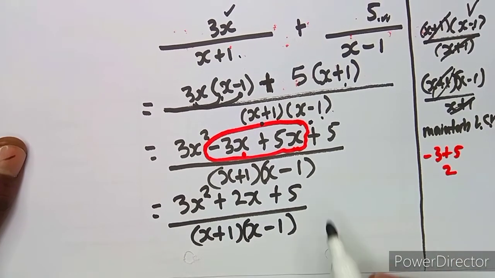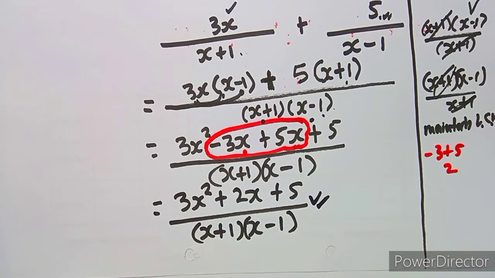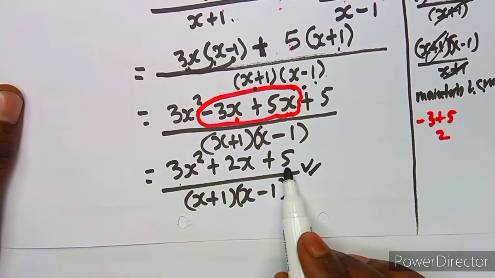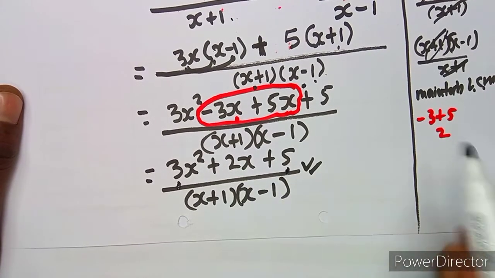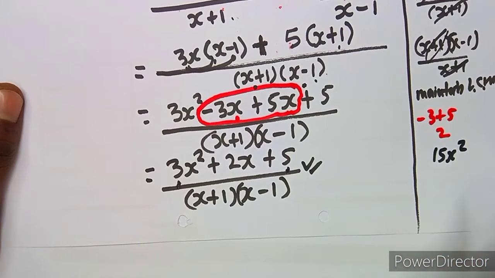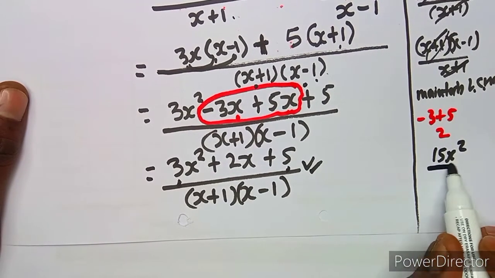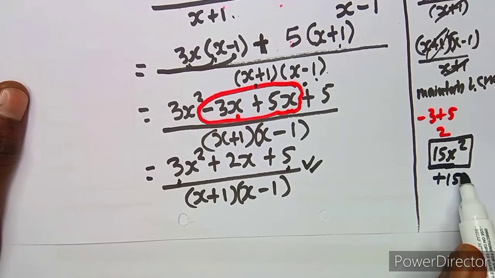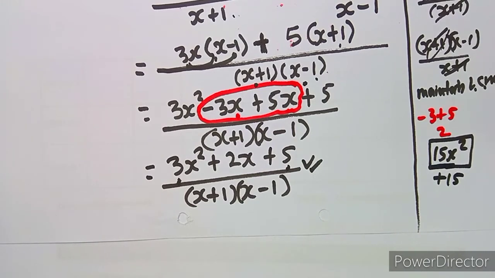All right, so now at this stage, this is the last stage that we are having. At that stage, you have to test if it is possible for you to factorize. So we've got 3 and 5. Remember, you multiply the first term and the last term, which is 15x squared. Do we have factors of 15, two numbers that we are going to multiply to obtain positive 15? Take note, when you add the numbers, they are going to give you a positive 2.